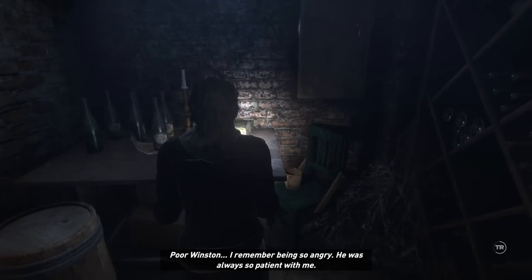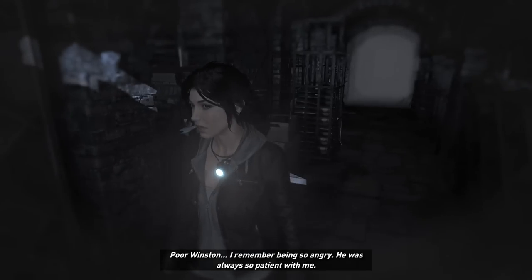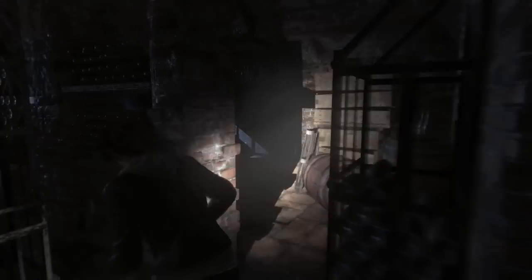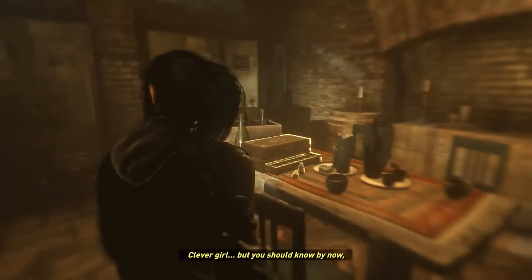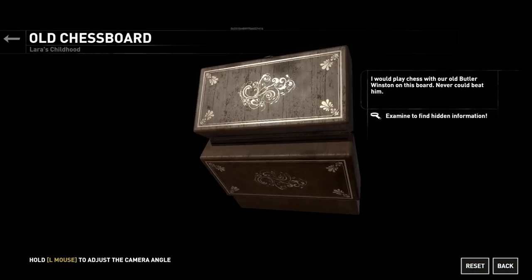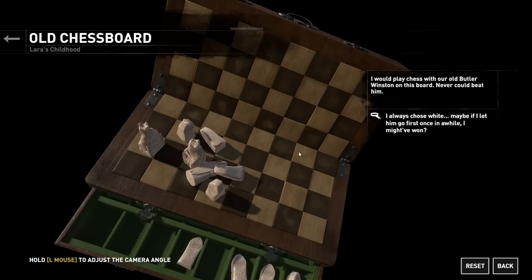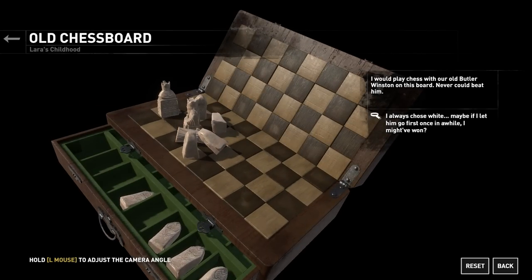All right. Poor Winston. I remember being so angry. He was always so patient with me. I'm not touching that again. King to Queen One. I'm going to win this time, Winston. Clever girl. I would play chess with our old butler, Winston, on this board. Never could beat him. Oh, wait, there was something there. I always chose white. Maybe if I let him go first once in a while, I might have won.